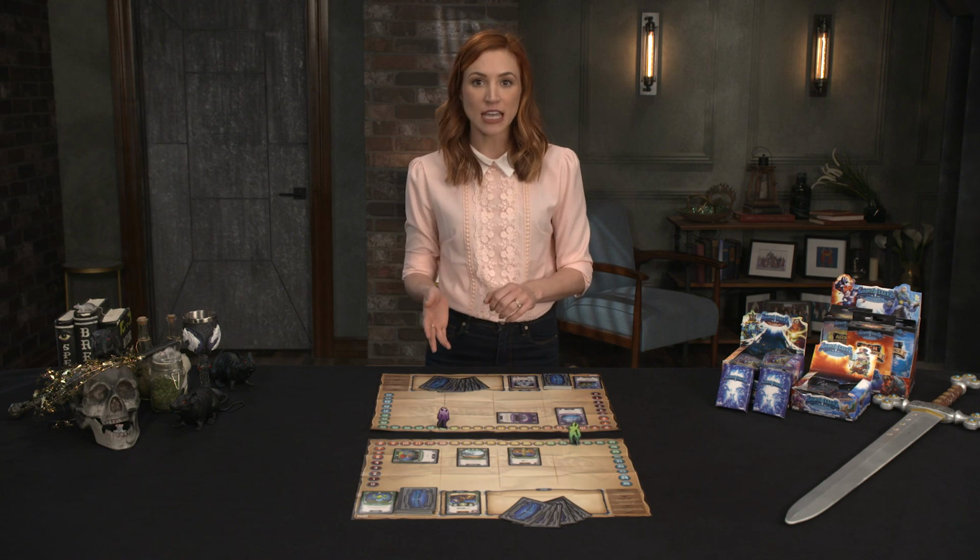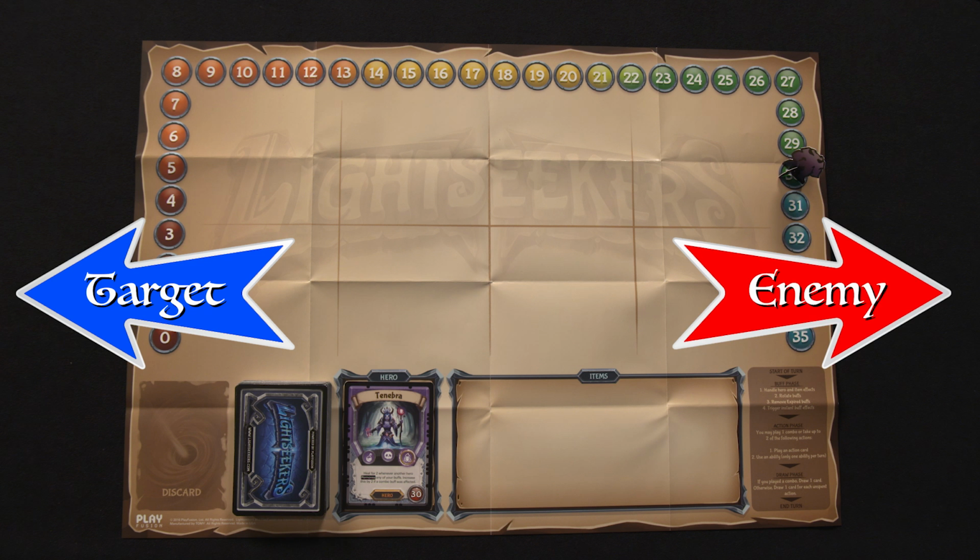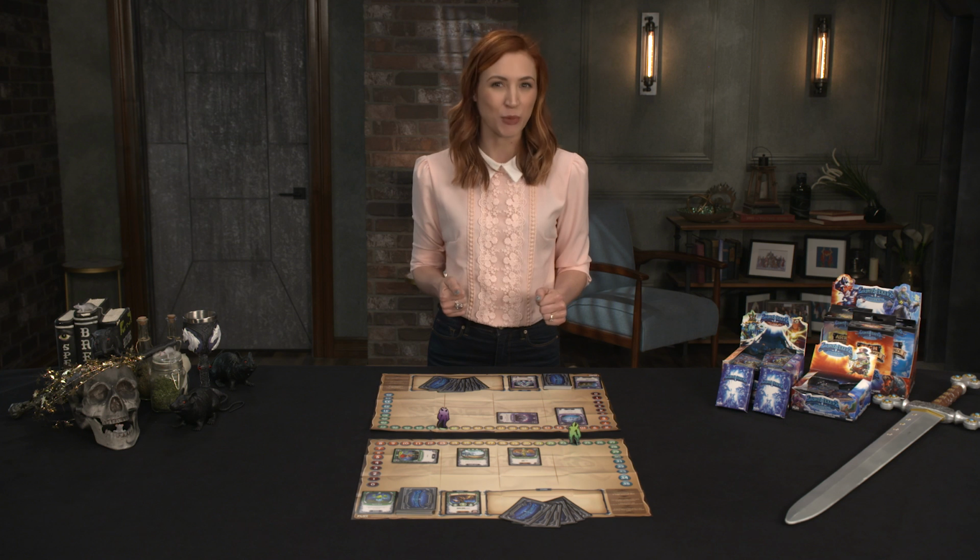As other players join the table, the player to your left will become your target, and the player to your right will become your enemy. If you're playing a 2-player game, your opponent will be both of those.